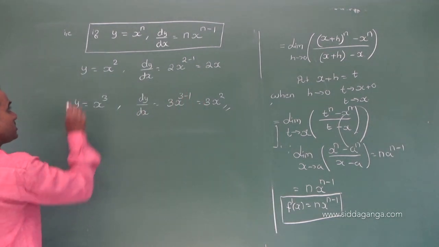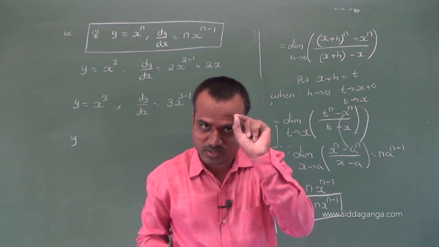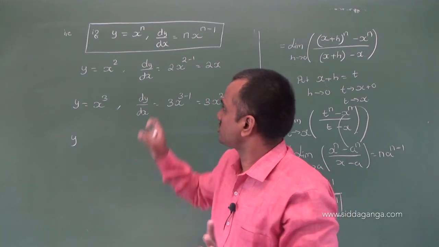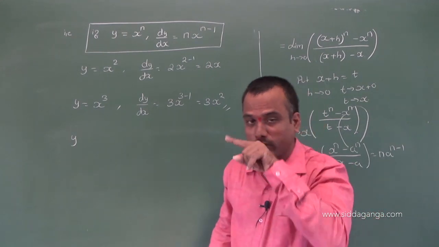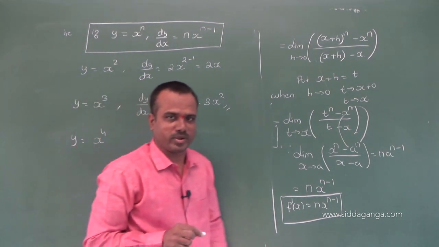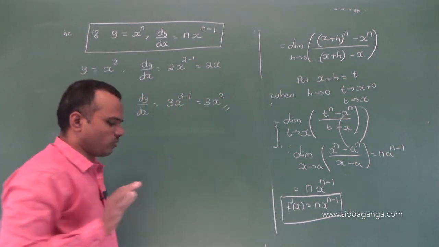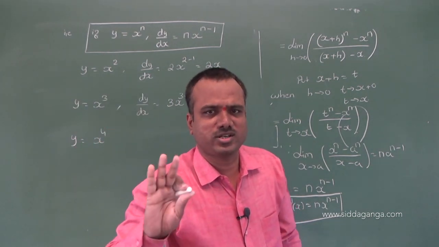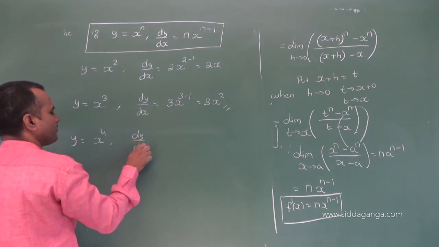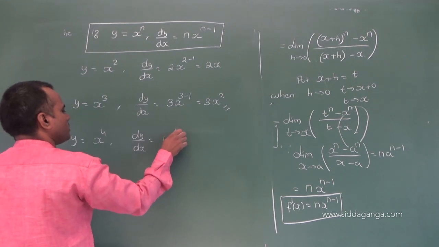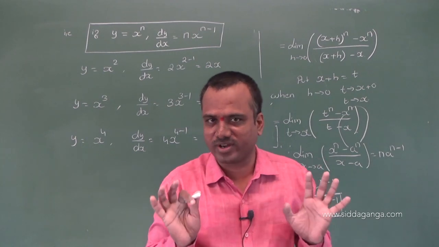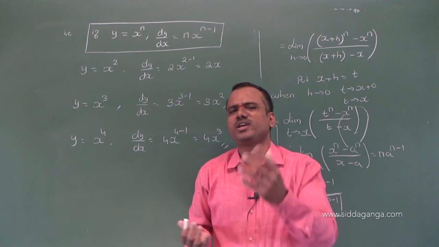Suppose one more problem. See, this is a general formula. You should know it very well because it is very important, and you also have to practice. If y is equal to x to the power n, remember dy by dx is n into x to the power n minus 1. It is very important. Suppose y is equal to x to the power 4, and he just asks, find the derivative. So dy by dx is 4 into x to the power 4 minus 1, that is 4 into x cube. I think you are perfect. If you know this formula, we can find any type of problem.